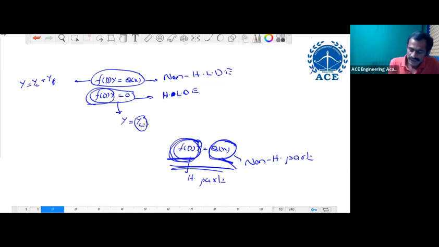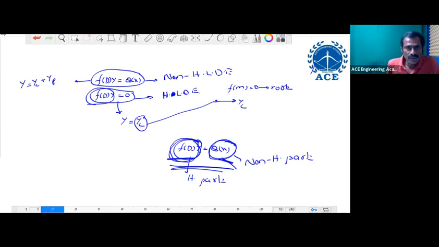To write yc, we have already written the procedure. From f of D y equal to 0, first we write the auxiliary equation f of m equal to 0. We solve it for roots. Depending on the roots, we write yc, that is the complementary function and also the general solution of the homogeneous equation.